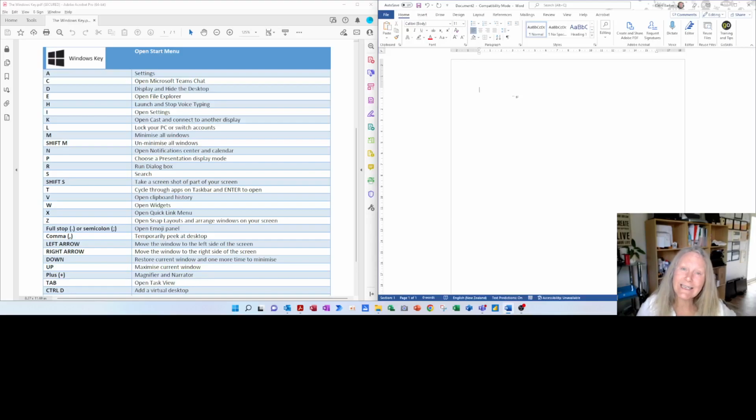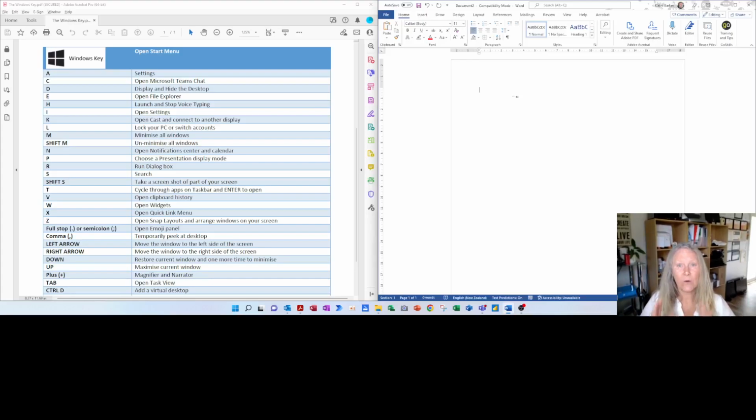Now the next letter is Windows D. Windows D is to hide and to show your desktop. A scenario might be that you're working on a number of files that are a little bit commercially sensitive, and someone comes into your workspace, and you need to hide everything quickly while you have a conversation with them.